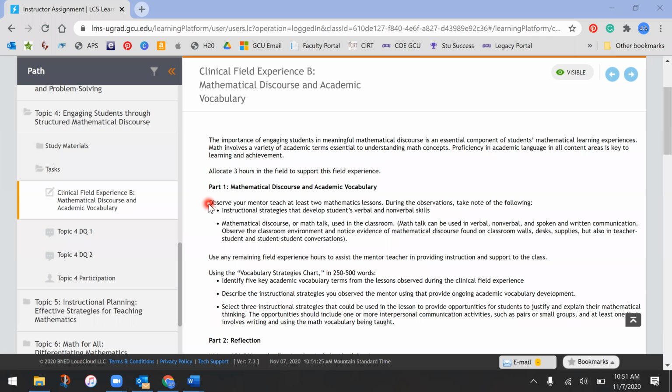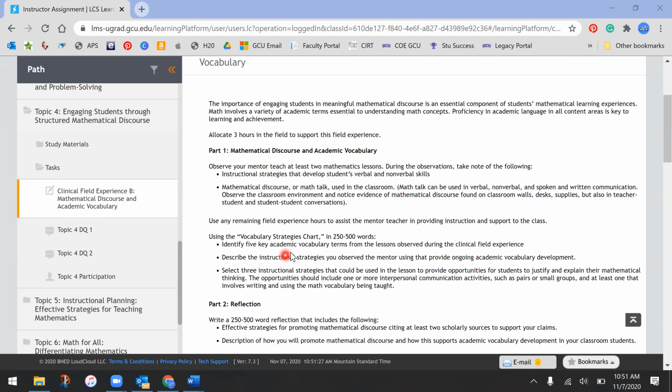After you do that part, you're going to want to look at the vocabulary strategies chart. And so you're going to identify 5 key academic vocabulary terms that were used in the lessons that you observed during those field experiences. You're going to describe the strategies that you observed the mentor using to provide academic vocabulary development. Some of those strategies might be embedded with what they're teaching.